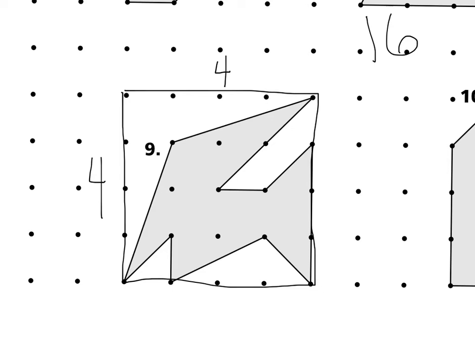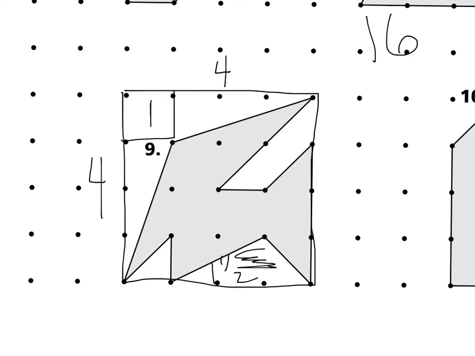Now what I'd like to do is eliminate the parts that I don't need, and that would be the white spaces. I like to think of this as a big block of ice, and that you are making an ice sculpture that is the shaded area on the inside. And so when you're sculpting like that, you want to shave off the parts that you don't want, leaving the sculpture inside. So I want to shave off the unshaded white parts. So I'll begin by this corner here, which has an area of 1. And then I might do this little triangle down here that has, since it's a base of 3 and a height of 1, 3 times 1 divided by 2 is an area of 1.5 square units.